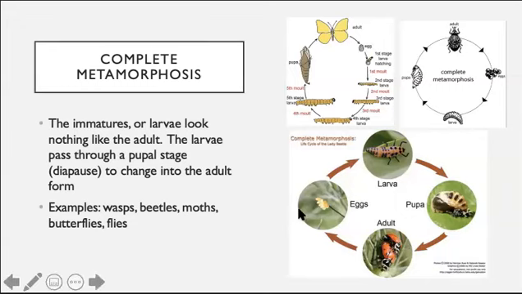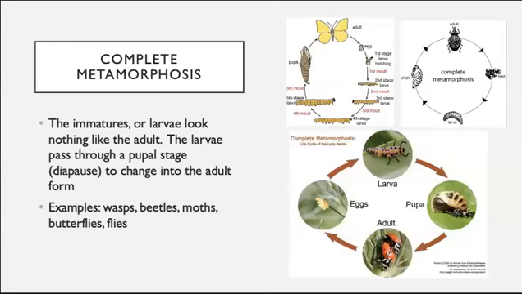They start as eggs, which hatch to larvae. The larvae turn into a pupa, and then the pupa eventually gives rise to the adult. Okay. So we have some examples shown here, like that's the example with a butterfly. These are lady beetles, and this is some other kind of beetle. It looks kind of like a weevil almost, but it always starts with egg, goes to larva, a pupal stage, and then that goes to an adult.